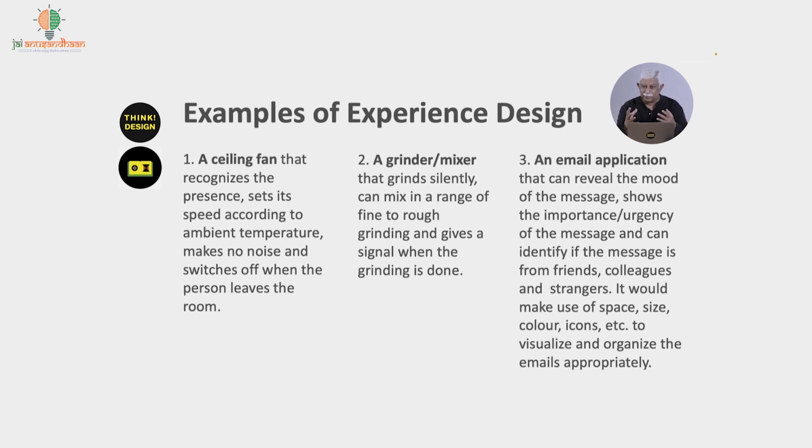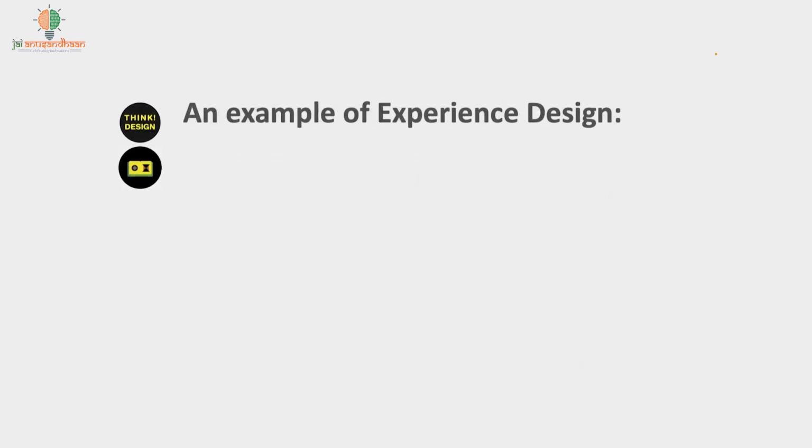An email application, by the way the email comes, lets you know who it has come from. It shows by its expression whether it's a happy email or whether it's a complaining email. Okay, it says whether it's from a friend, stranger, workplace. Okay, and it makes use of icons, colors and other things to make it really visible and expressive. Okay, so just 3 instances of it.